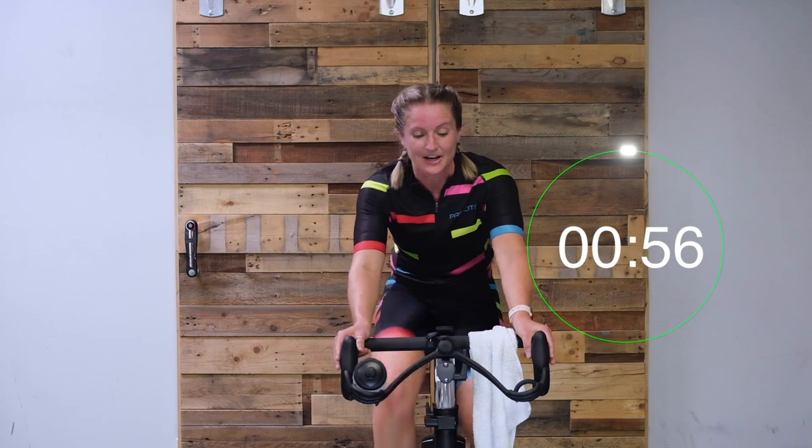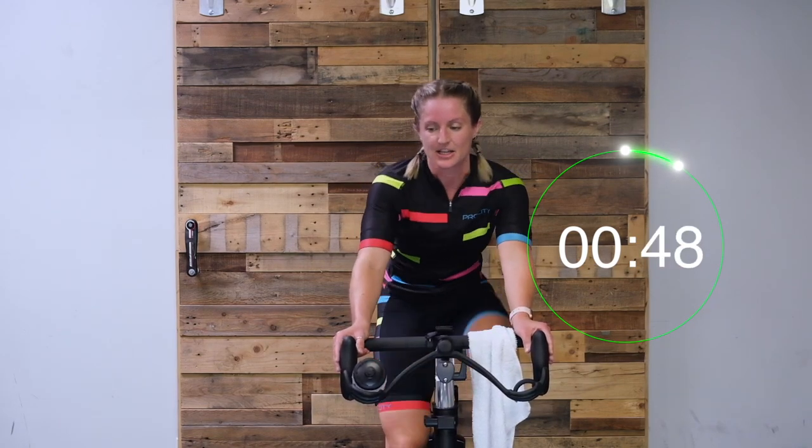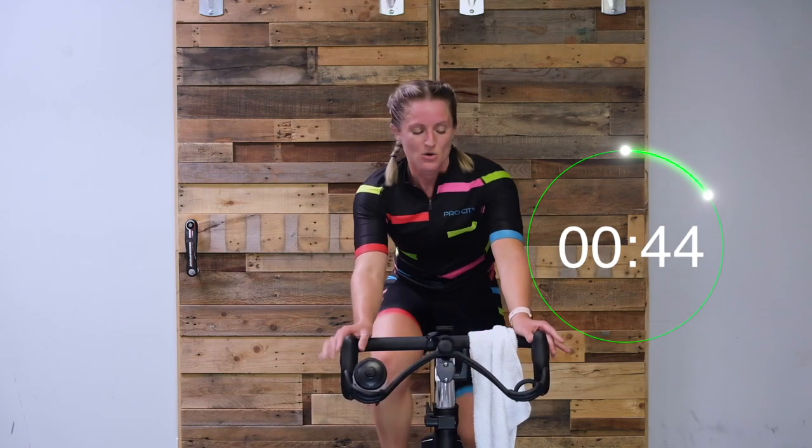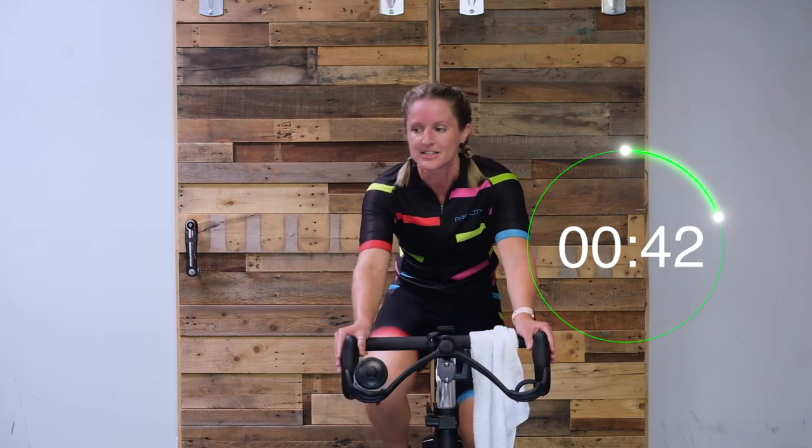We are sprinting all out. Give me that high RPM. Get it going, those gears are light. Tension is light, let's go. Come on, we're pushing for 45 seconds here. Relax those hands on those handlebars.